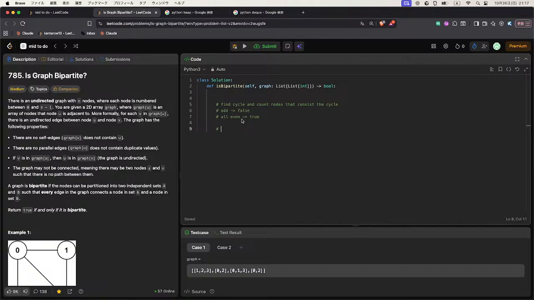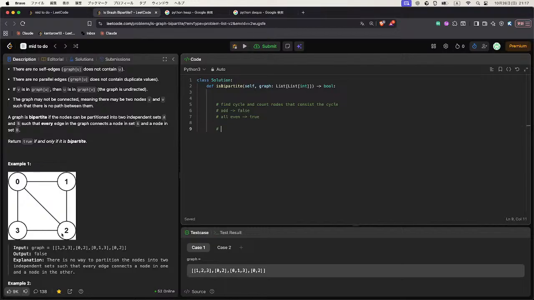Time complexity is, we have to visit all nodes. Oh, wait.